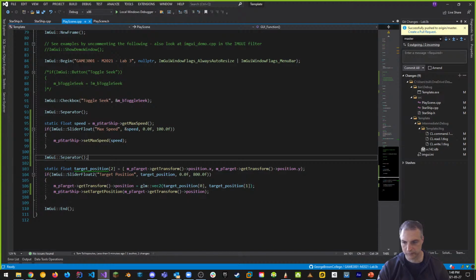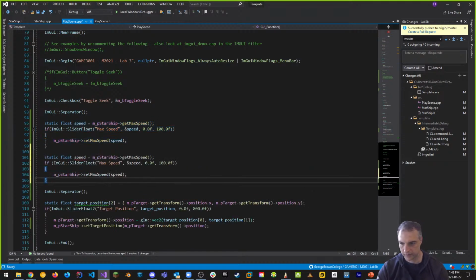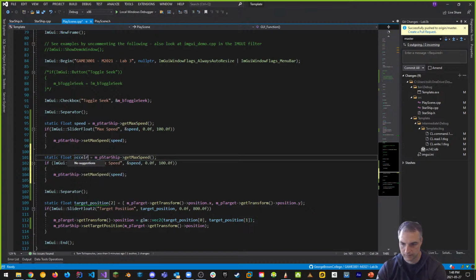Similar to max speed, we can use another control. I'm just going to copy paste here. I want to do one, and I can do the next one. Instead of speed, we can call this acceleration rate, and we can say that that is equal to the get acceleration rate of the ship starting off.